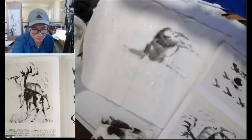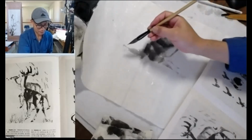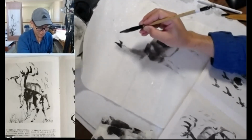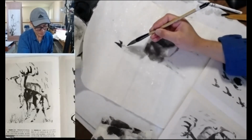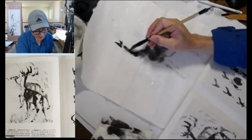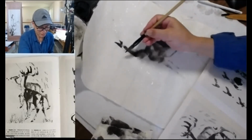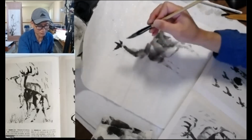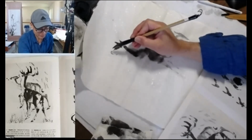Okay, now I use a darker ink to draw this ear. Okay, I think the ear is like that. And then the back line, kind of bent. I kind of redefine it. It doesn't matter. Sometimes some ambiguity is good. And then I draw the forehead. It's side view, three-quarter side, so not very long. Foreshortened, whatever you call it. It's like a very happy face.